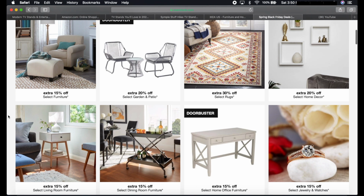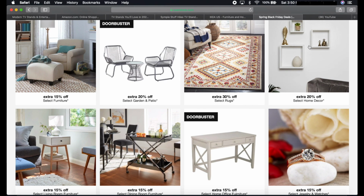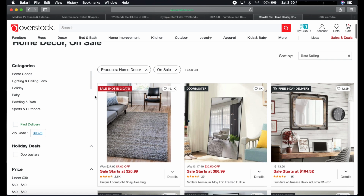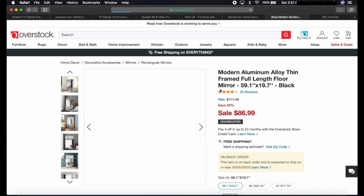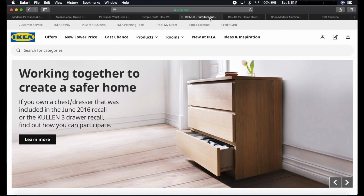It may not be what you're looking for at that time, but it may also be what you're looking for at that time. I'm also looking for a bar cart to put obviously my drinks for a bar, also some home decor, whatever. So we can click that and just shop around. You may just get this really deep feeling in your gut, like, oh, I want to, ooh, hold on, this is nice. Oh, I want to get this. I want to spend money on this. I need to get this. But you have to be patient. You really, really have to be patient, because that's not how you want to find these deals.